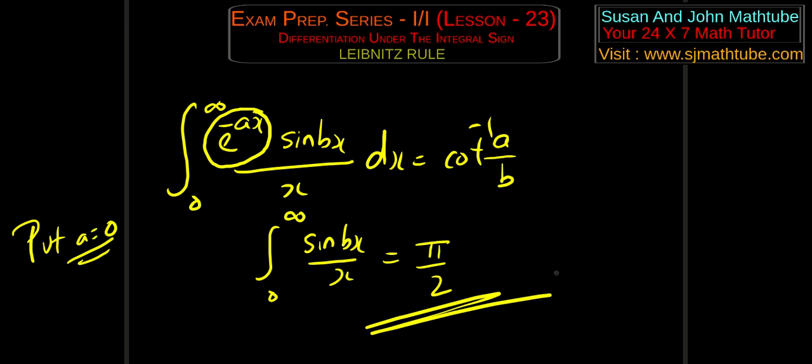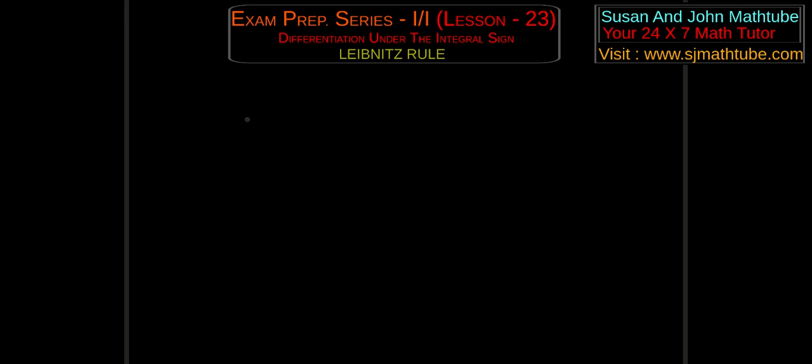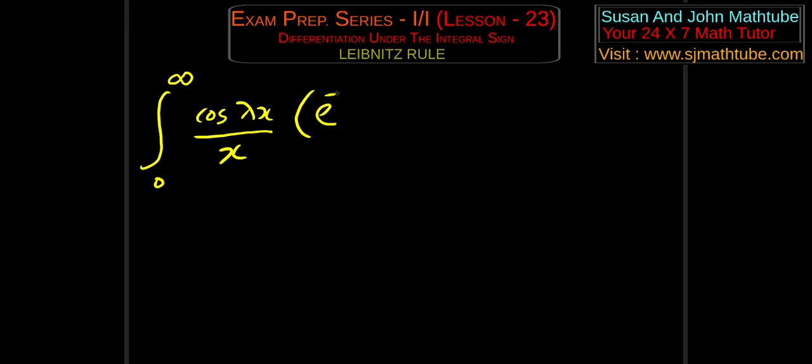So I'm going to wind up this video right now, and in the next video we will be back with some more very important problems, and I want you to try one question by yourself. I'll give you the hint. The question is integral 0 to infinity cos lambda x the whole divided by x times e power minus ax minus e power minus bx dx. And I will recommend you call it I, so you can write the hint.